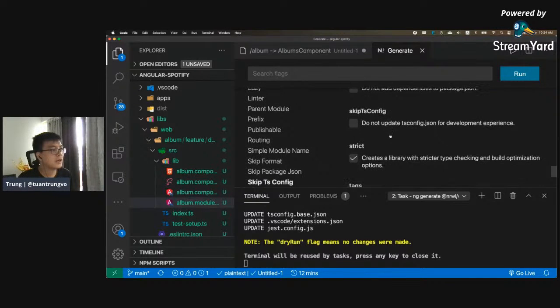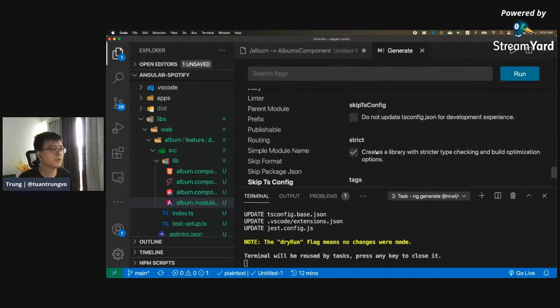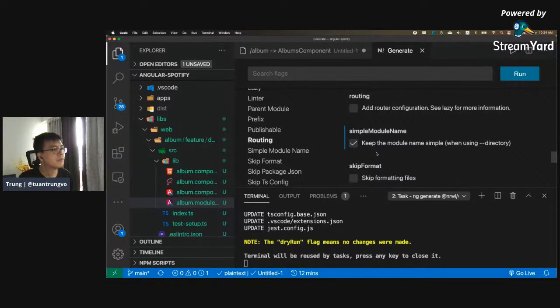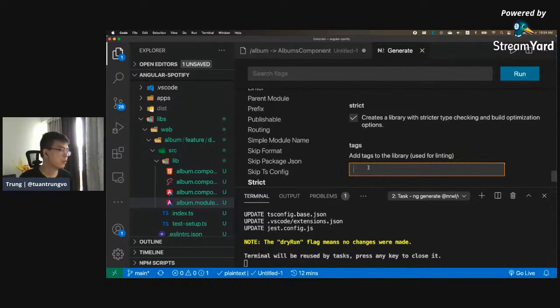And then we wanted to have the strict compilation, so just put strict. And I think with that, we're almost done. The tag here is for specifying what is the type of the library, and then what is the scope, and there's many more.